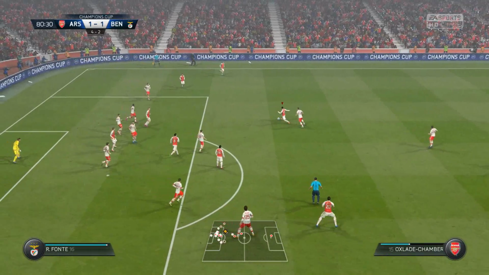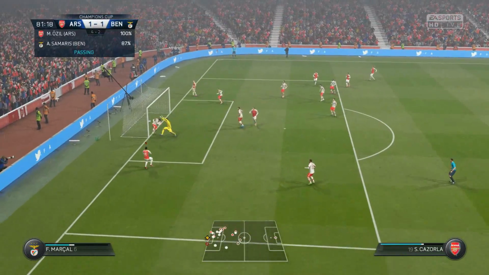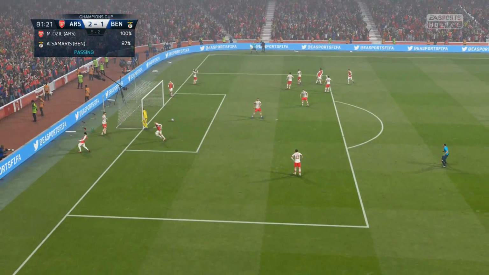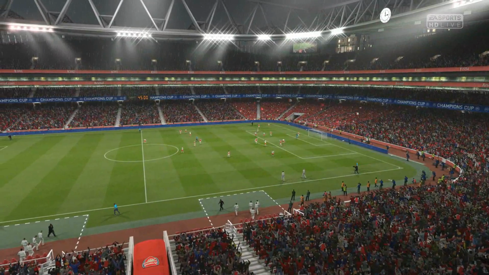We got Oxlade-Chamberlain on the ball. He finds a great fake shot past the defender. It's a great save, but somehow Cazorla scores from there, and we've got a 2-1 lead. That means we're definitely through, and there goes the full-time whistle, and a great start to the first game.